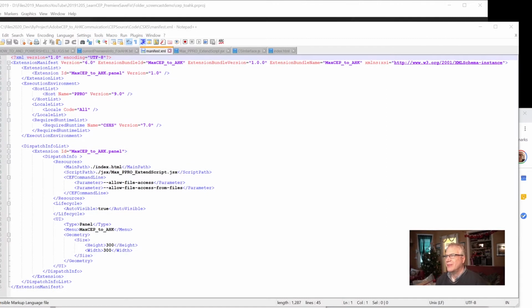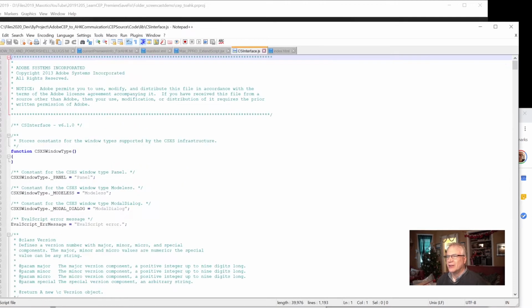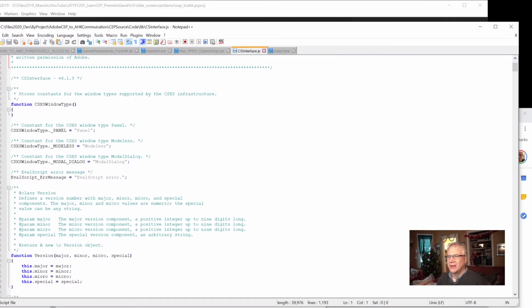Okay, so the manifest. We have the manifest that basically tells Adobe, the extension manager, where the files are, where your JavaScript files start, and where its ExtendScript file starts. They provide a library called the CSInterface, and this is just a helper library, basically an intermediary middle person between your JavaScript and the ExtendScript library.